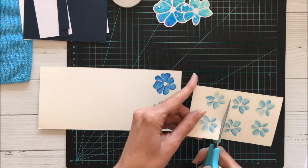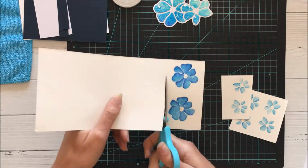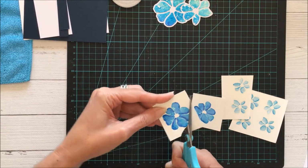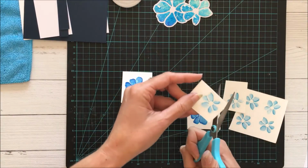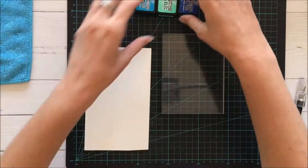So the flowers are all dry. I like to let them air dry, so I'm just going to cut them out, and the next step will just be to fussy cut them out with some scissors. So as you can see, they dried really nicely, and there's some nice variation in the colors, so having the two colors went really well.